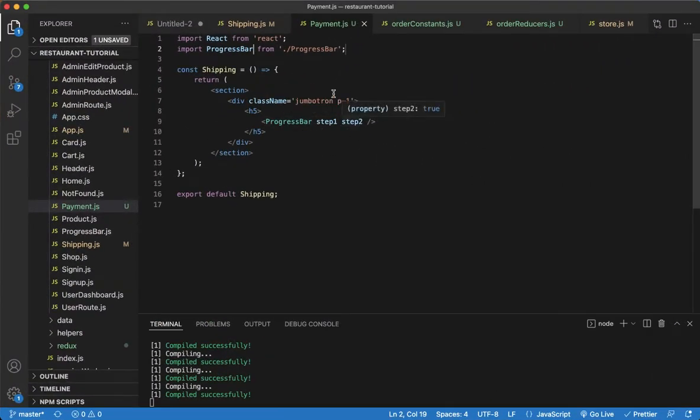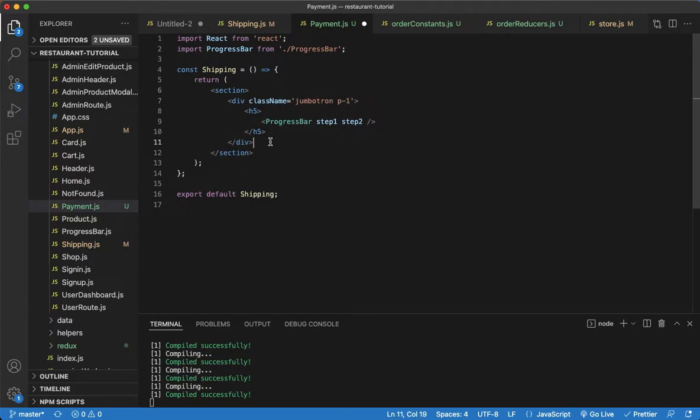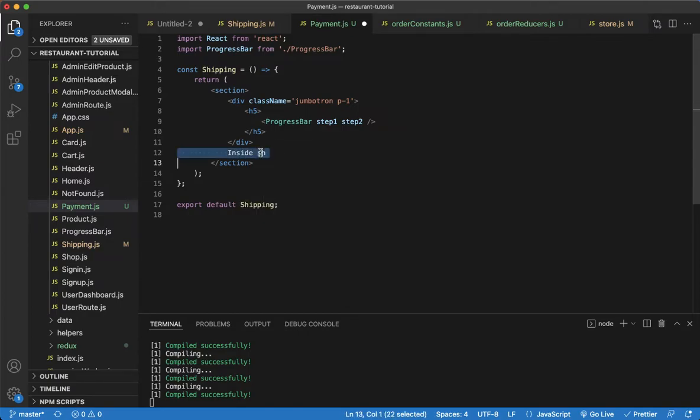I'm just gonna put a little message and say, inside, oh, no, wrong one. Not the shipping component. I wanna do that inside the payment. Oh, no wonder. That's why I didn't swap out the name.